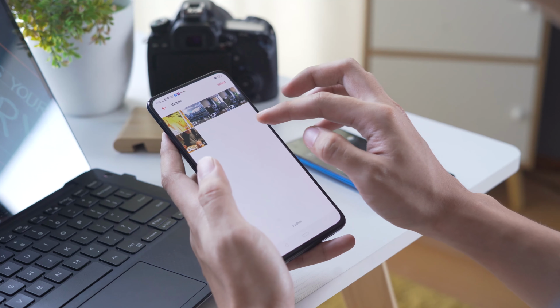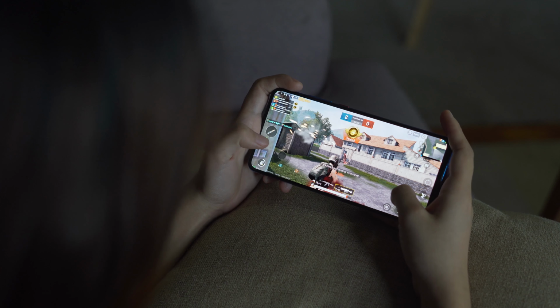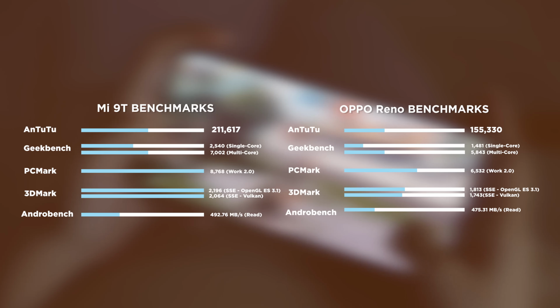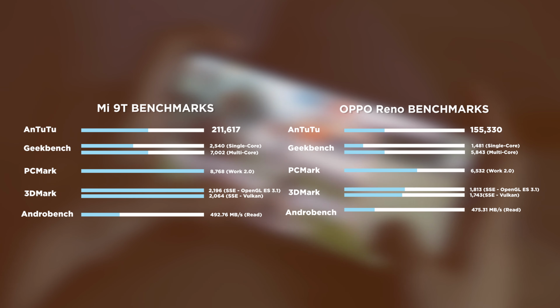I didn't find much of a difference when it comes to day-to-day tasks, but when it comes to gaming, the Mi 90 pretty much has the Reno beat here. I mean, just check out these benchmark scores, especially that 3D Mark score.